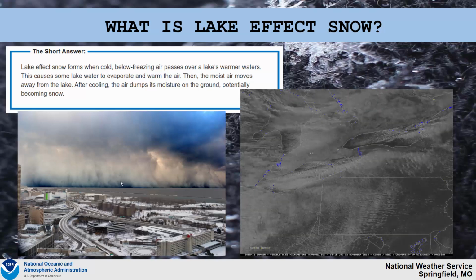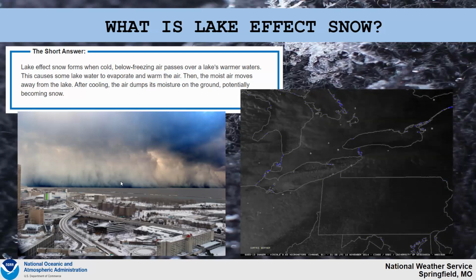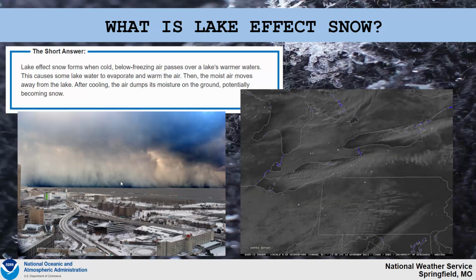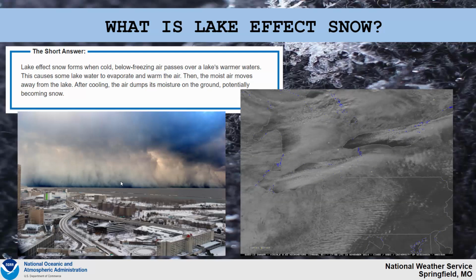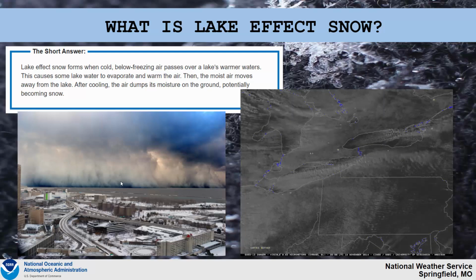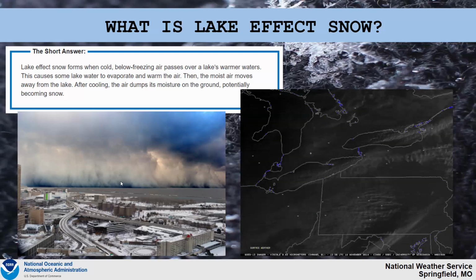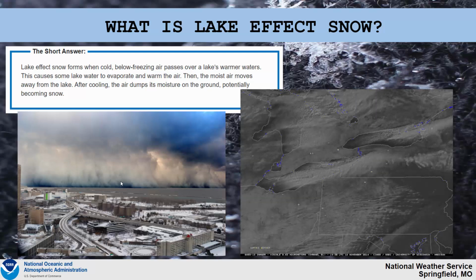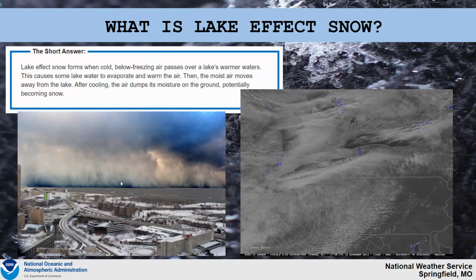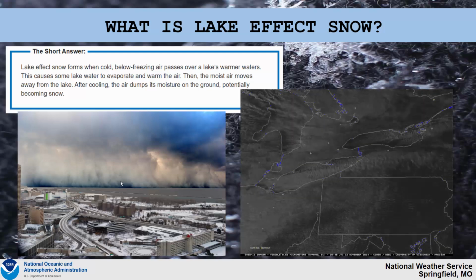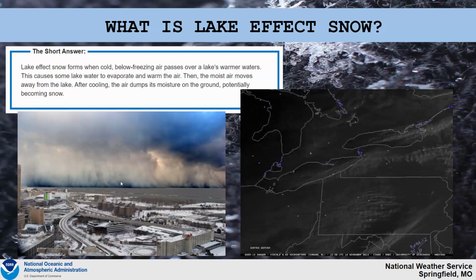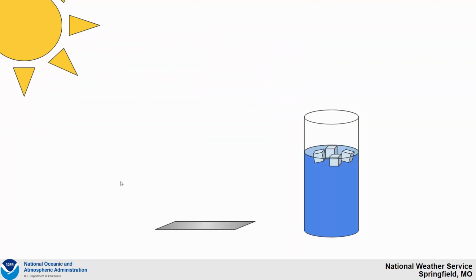Now, don't worry if that short answer wasn't really short and had a lot of information. We're going to be jumping into all these specifics in this video so that you can have a better understanding of how lake effect snow forms and how it happens. But before we move into the nitty-gritty, how do the lakes even produce such snowfall anyways? Like, why do the lakes do this?